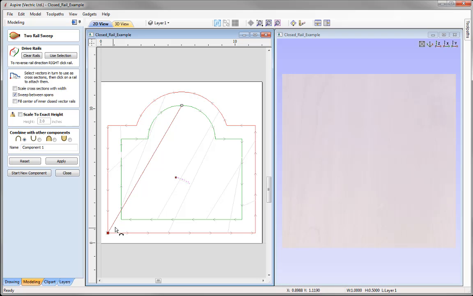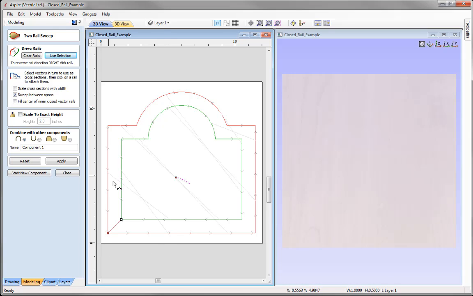And so what I could do is go into node edit mode to change the start point of the inner rail here, or I could simply go over to the corner, hover over it, right click and use the option here to make start point. So let's apply that cross section to those start points there.